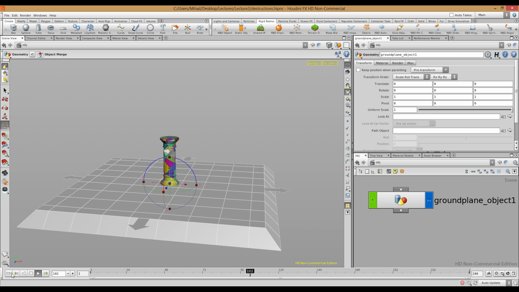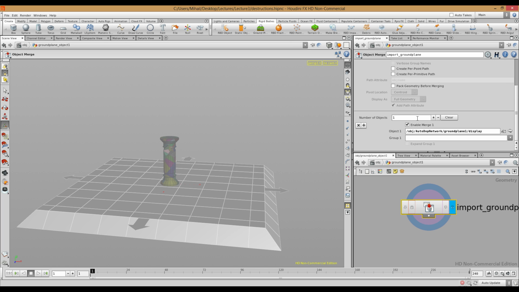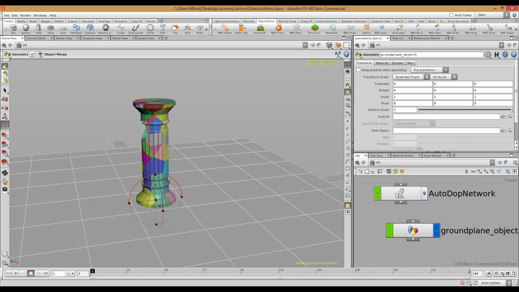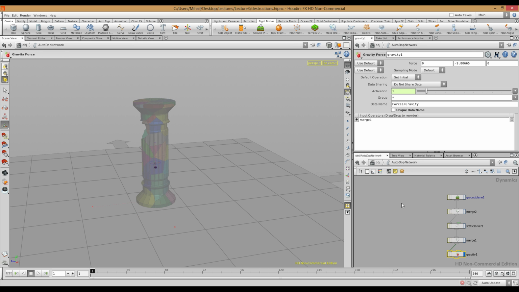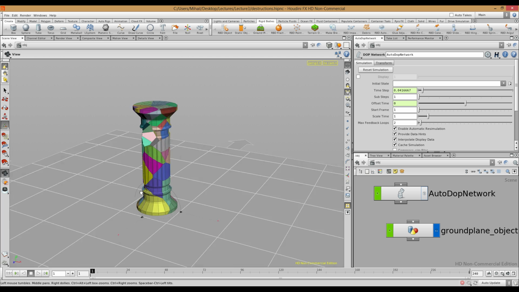So we have the ground, and Houdini creates an AutoDop network and a ground object for us. The ground object is basically a predefined thing, so nothing to do here. But AutoDop is the dynamic simulation network. So here we have the ground plane. I'll talk about it a bit more later. So now let's go back.